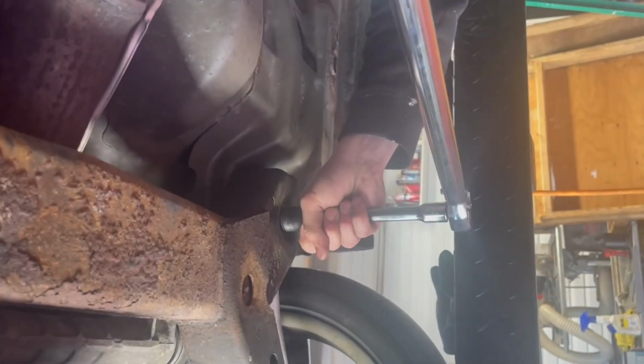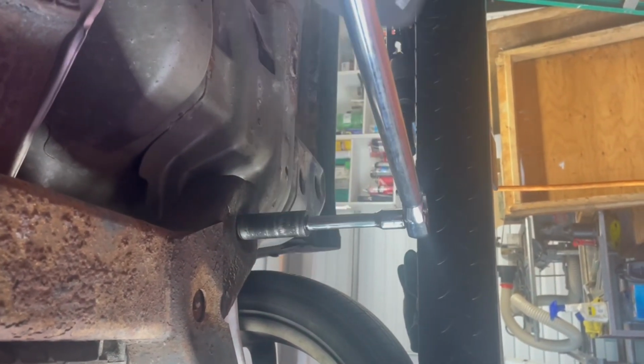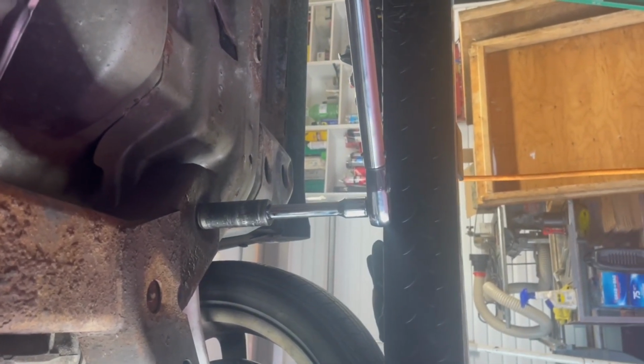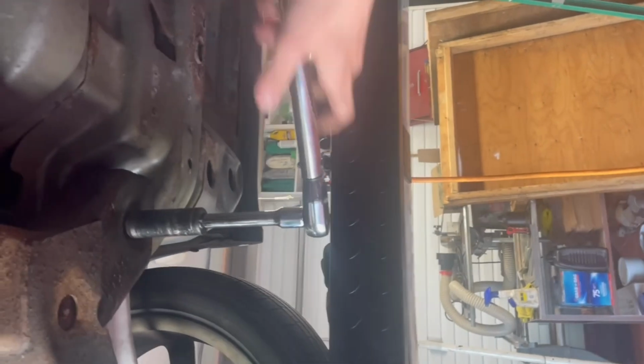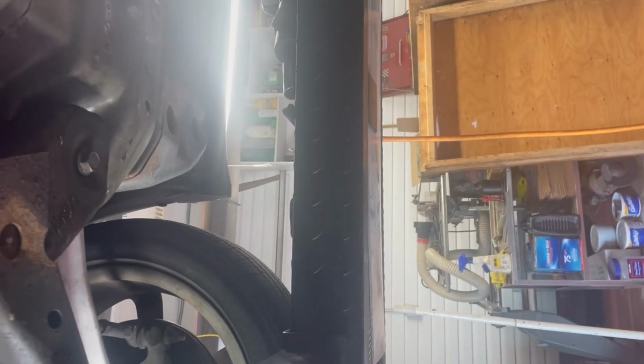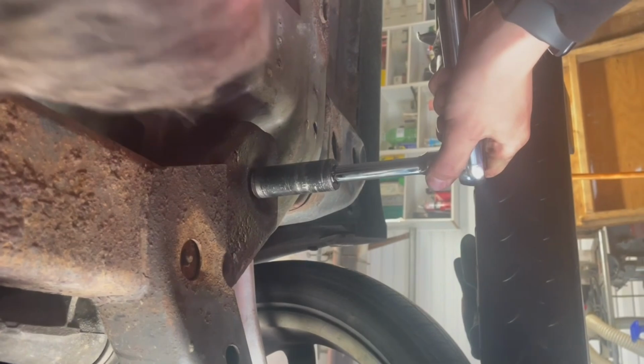Now that we have everything hand tight, we're torquing up these bolts. The first bolt is 85 foot-pounds. In metric, it's a 14 by 2 by 140 millimeters long, and the grade is 10.9. In imperial, it would be close to 9/16 by 5.5 inches long, coarse thread, and a grade 8 bolt. The bolt for the ball joint is 37 foot-pounds.